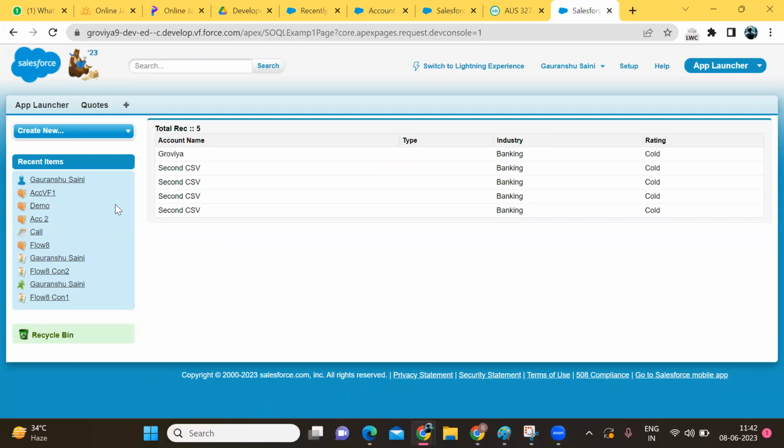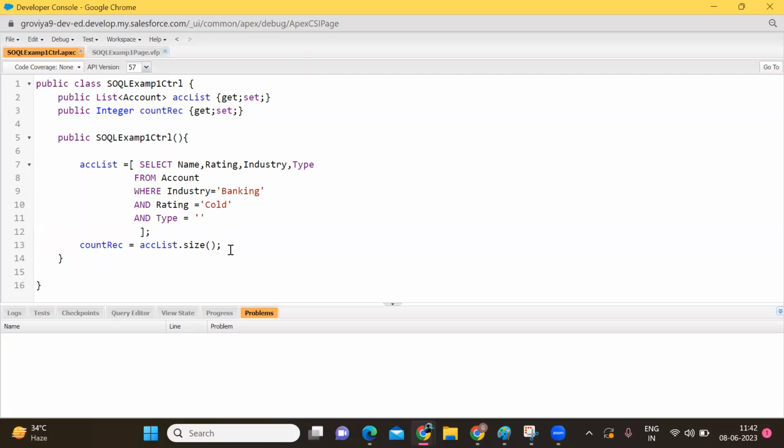Okay. So first, how will we identify? We have to write null, or you can say blank value. How will we identify? If you have to check the type, which type of field it is, that means in type we are entering a string type value or number type value. String type.